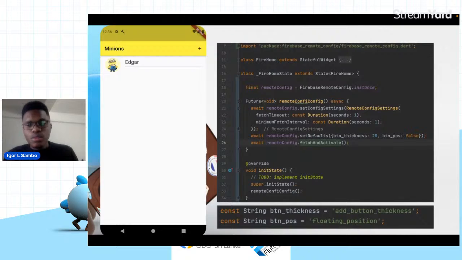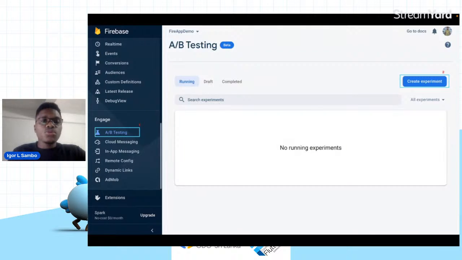The first thing you are going to do is go to the Firebase dashboard and enter the A/B testing page. You can see here we don't have any running experiments, and we can create a new one here.